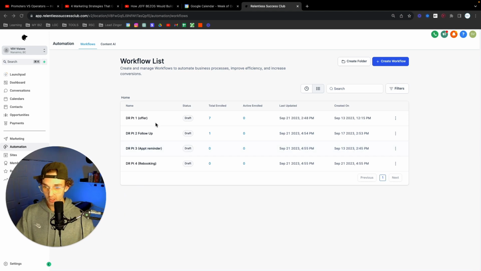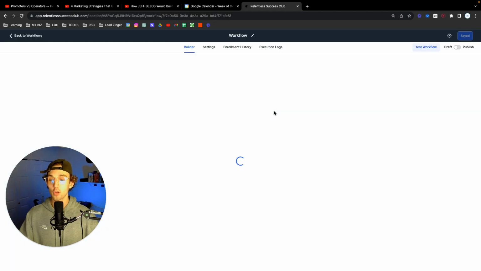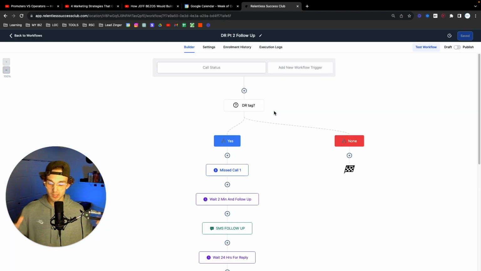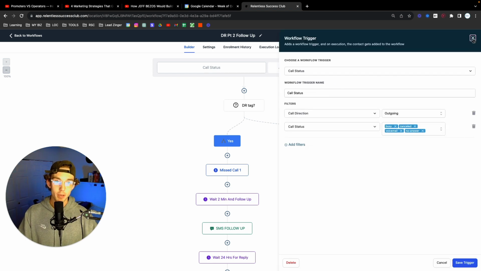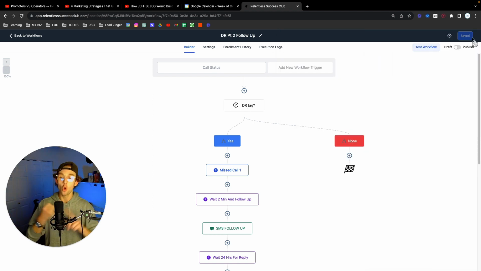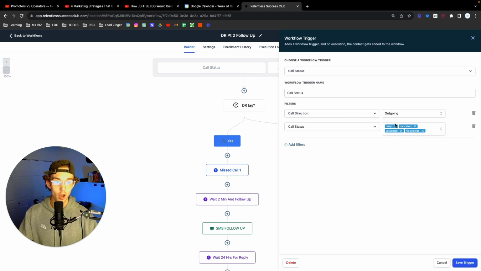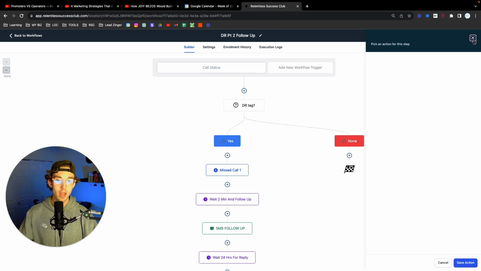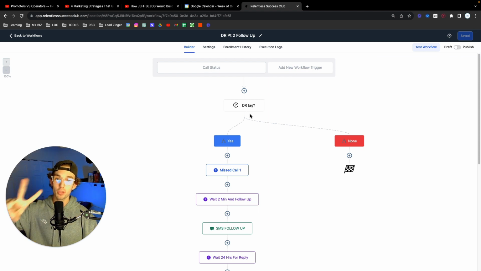Now, let's go here to the follow-up sequence, okay? For the people, here's where it gets a little interesting, right? For the people who we called, who didn't pick up, and who have a DR tag, so see a lot of conditions that they have to meet here, okay? So for the people that we called that didn't answer or hung up or got voicemail, or you can look at the conditions here, that were busy, canceled, voicemail, or no answer, and have the DR tag, right? They have to meet both these two conditions, otherwise they shouldn't be in this workflow, because it could be mixed with some of your other data like Facebook ads. It's going to ask if yes, if no, kick them out.